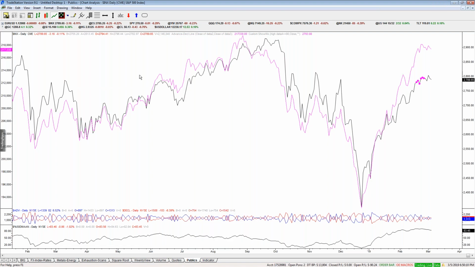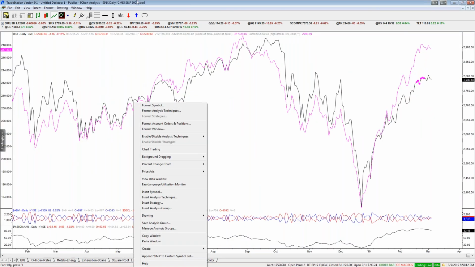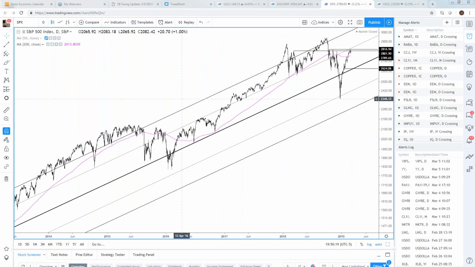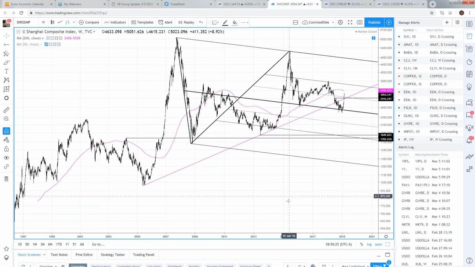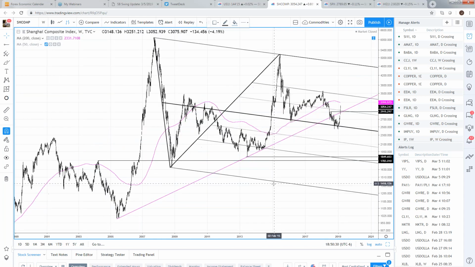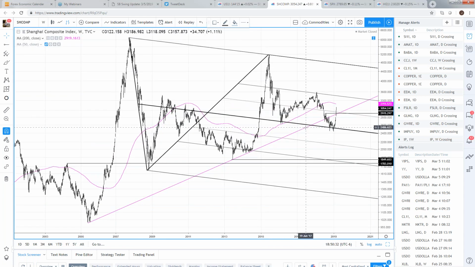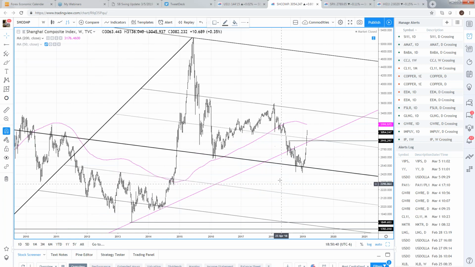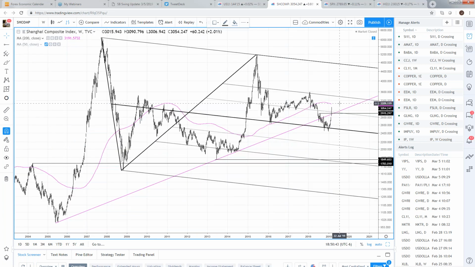Okay, so there's that. Finally, the last one I want to look at that I'm going to show you guys here is Shanghai Composite. All right, Shanghai Composite. We're looking at a pretty long-term chart here, weekly chart. Stick, save, and a beauty all the way back in 2016 and in 2018, and several times in 2018. Shanghai Composite is getting back to a level 200-week average.